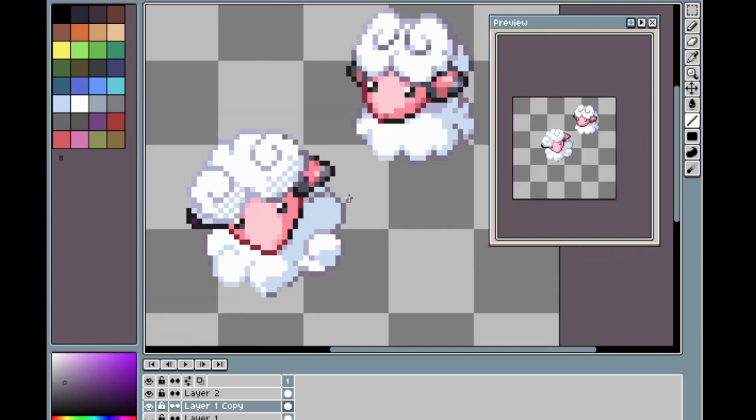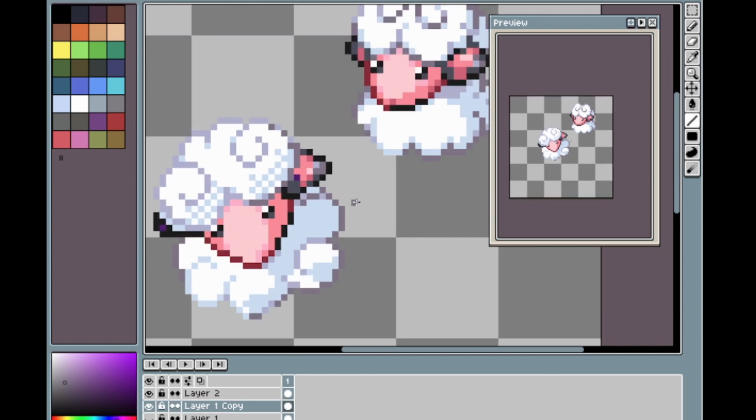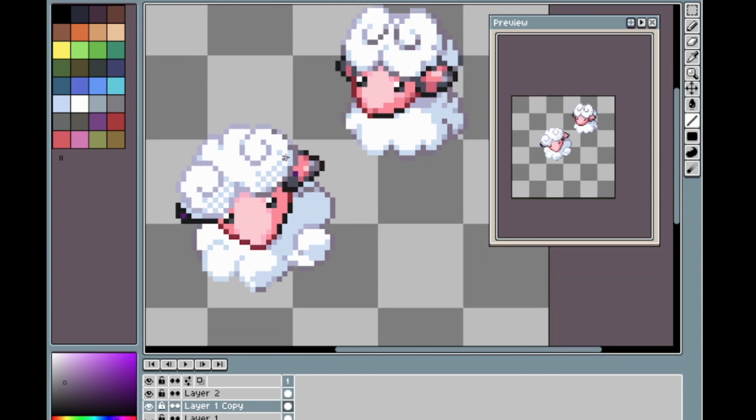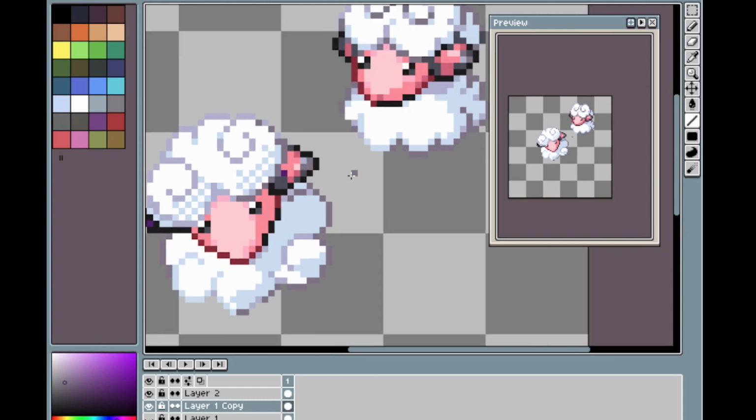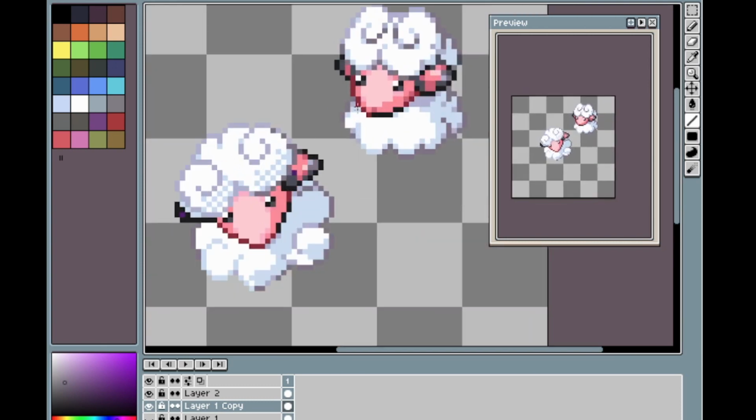I'm really just feeling it out here. The light source should always be from the top left, but eventually with practice you get a feel of where all of the shades are supposed to go. You don't necessarily need to follow the base exactly. Like, especially for updating really old sprites like this. You just add in extra shades and the like that weren't in the original sprite, but are in the modern sprite.